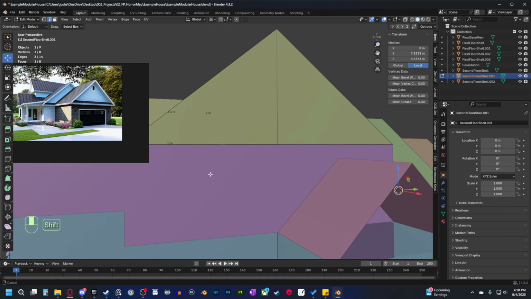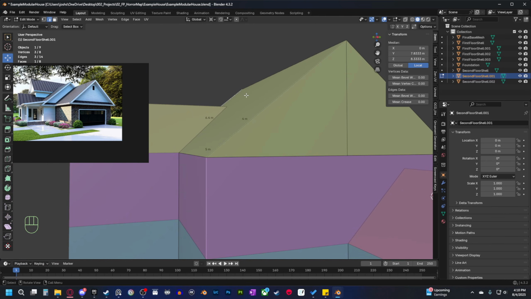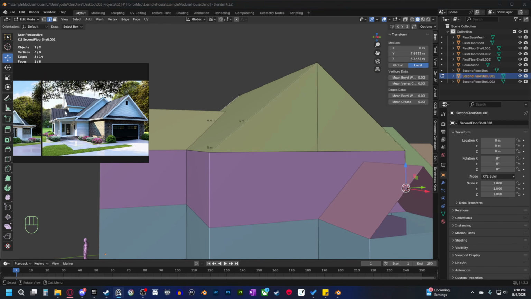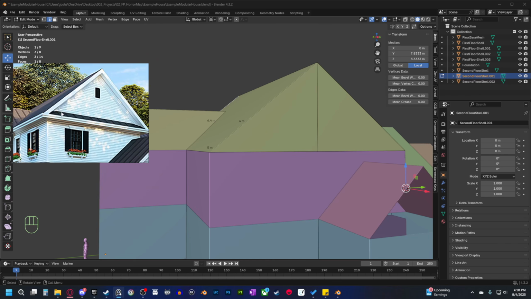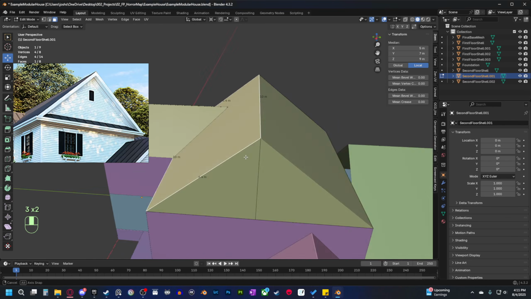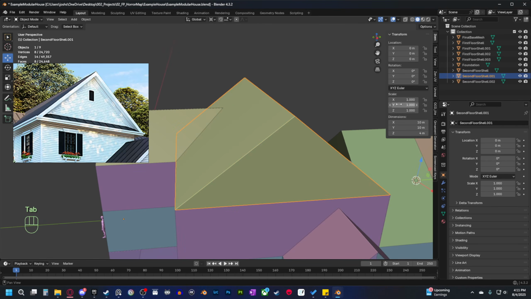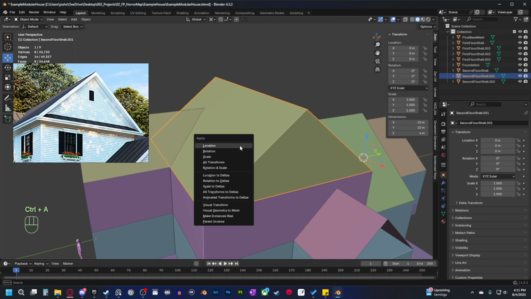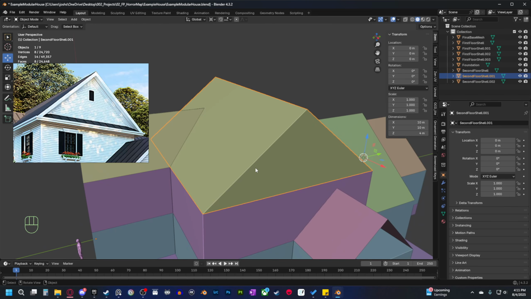Okay, and then what I want to do is add some thickness to the roof. I'm not going to do it exactly how they have here. Let me just do what I'm going to do, and I'll walk through it. So first thing, we want to make sure that this is all scaled, that the scale is set 1:1, which it is. If it's not, you just need to select your mesh, Control A, and then click on Scale.